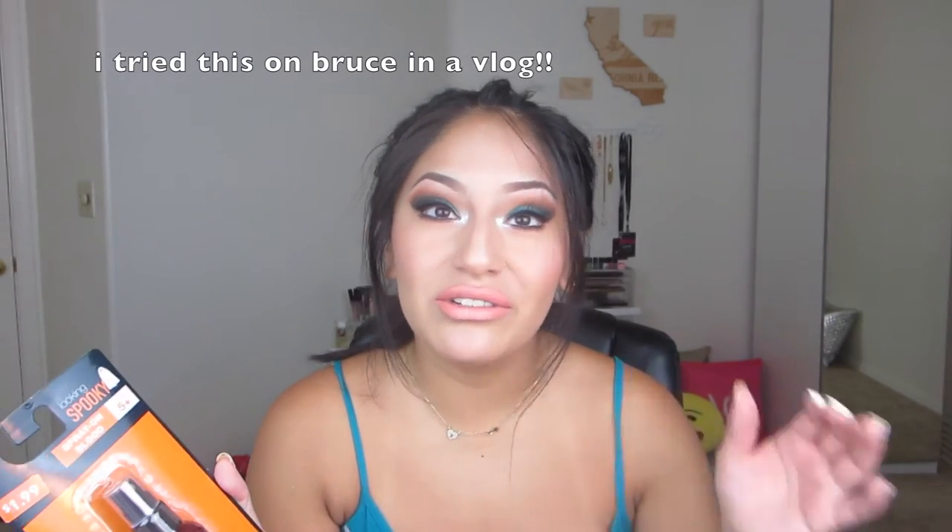Next, let's jump to something super fun — I got spray-on blood! I don't know what I'm gonna use this for or how it's gonna look, but I really wanted to try it. It just looks so cool and it was $1.99, so why not? The instructions mention that an allergic reaction should wash off within a few days — so I'll spot test it really quick on my arm.